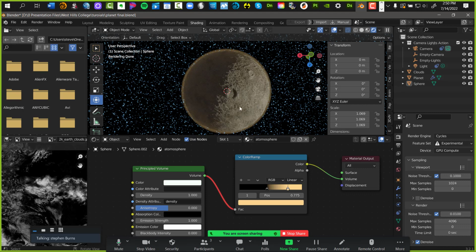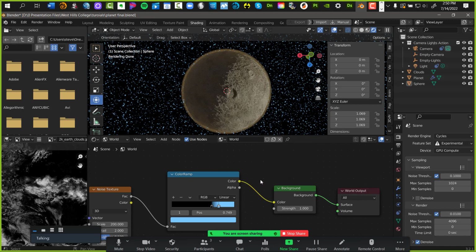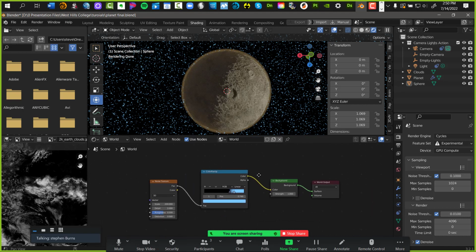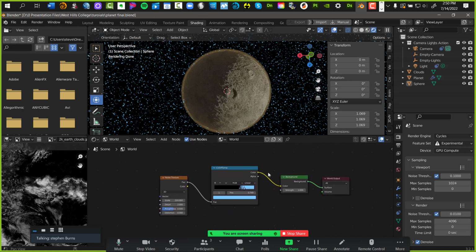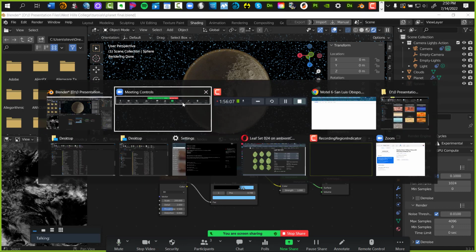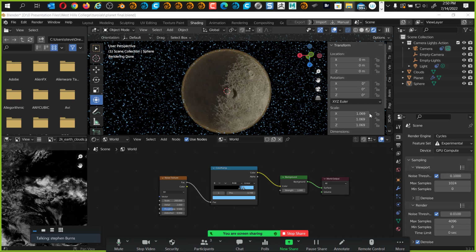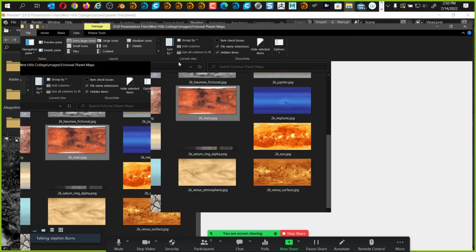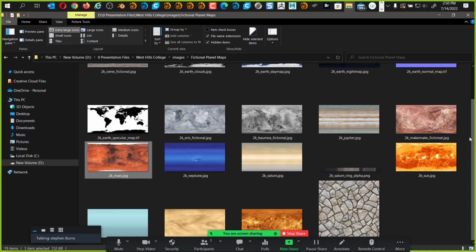You can bring photographic textures back in there as well. Let me show you guys that. I'm going to go to my world mode. Now remember, I had you guys download, let me see if I can find it here, those stars textures. Let me go find it real quick.